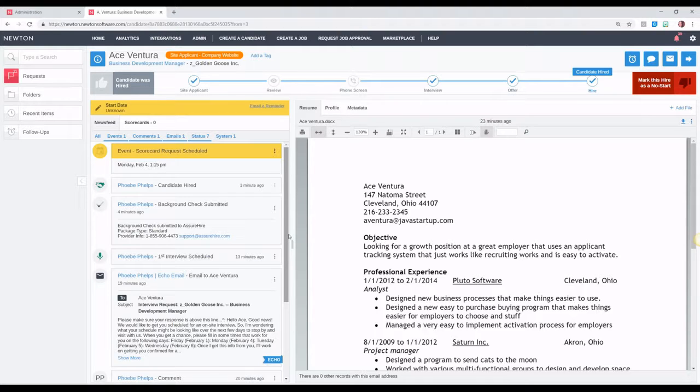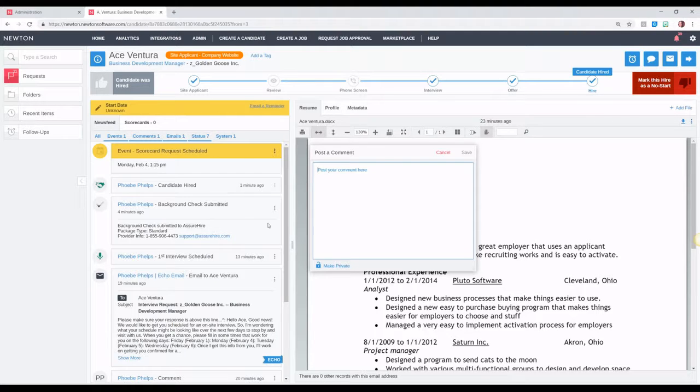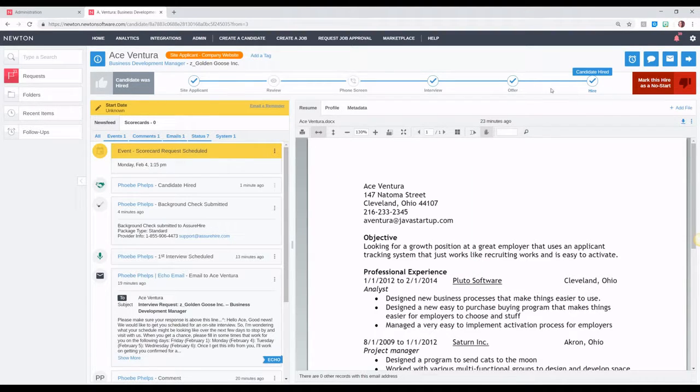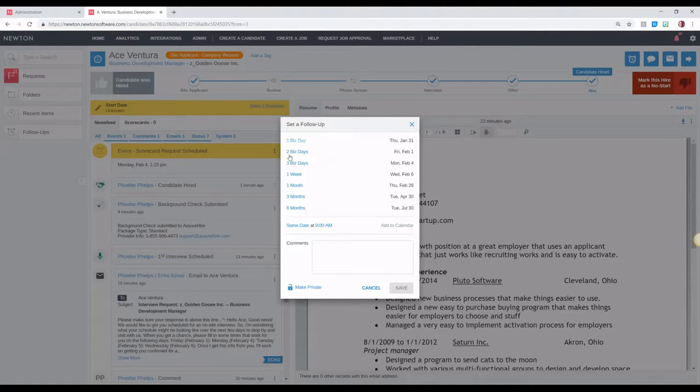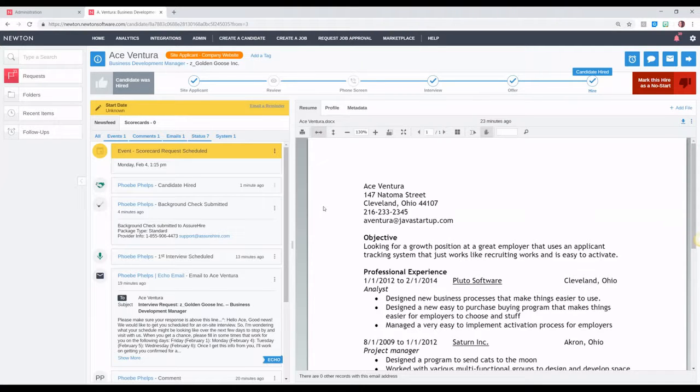Yeah, there's some other things, like we have road tests. There's just a few, less than a handful of items that before I hit hire, I'd want to verify I have those results in place, or I want to know when it was scheduled or to be scheduled. So I was wondering how you would track things like that that aren't in the bucket. Like setting a task or something? Yep. You could certainly make a comment on the feed here of what your next step is, or what you're planning to do, or if you wanted to create a follow-up reminder, you could click on this little alarm clock and set a reminder for something that you need to take care of. So those are some options for you there.